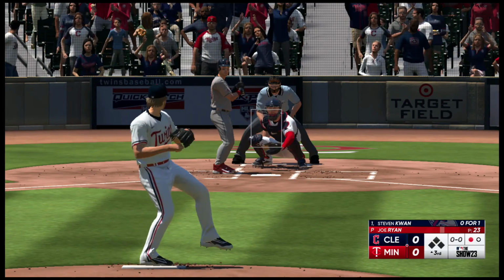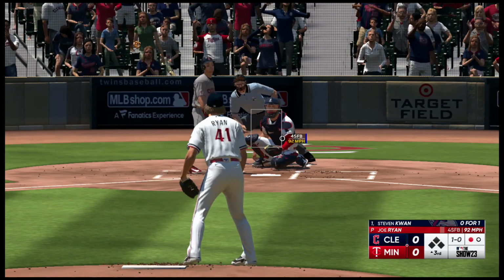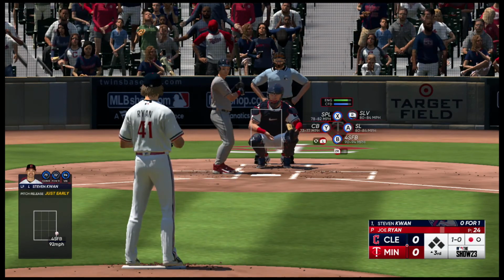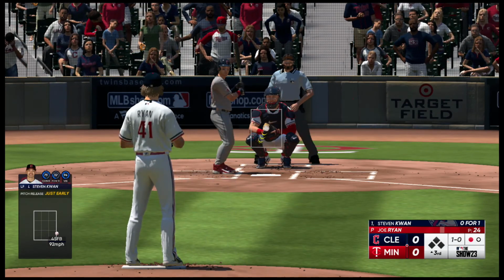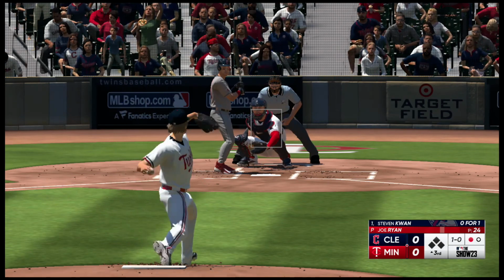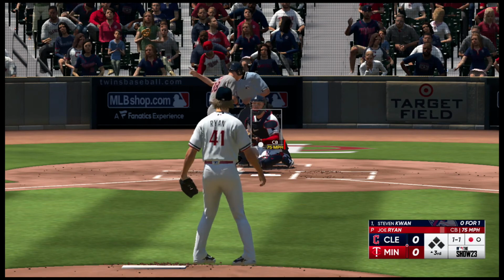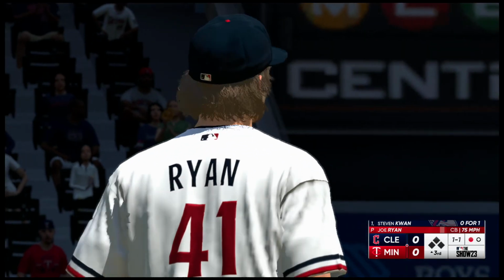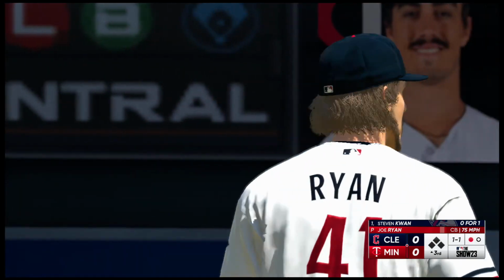Stephen Kwan is making a name for himself. He won the College World Series playing at Oregon State. He played along with Adley Rutschman and Nick Madrigal, and he took home a Gold Glove his first year in the majors, 2022. We're going to talk about a guy who makes great contact. Hard to throw it past him.